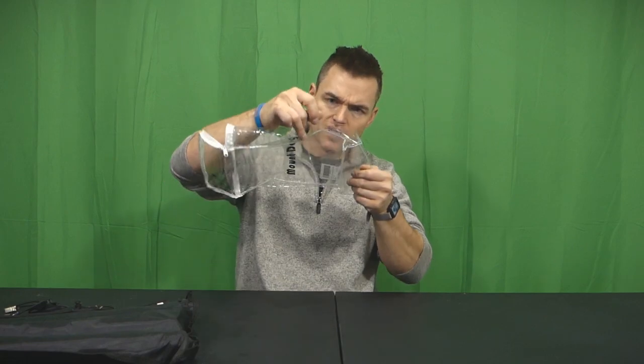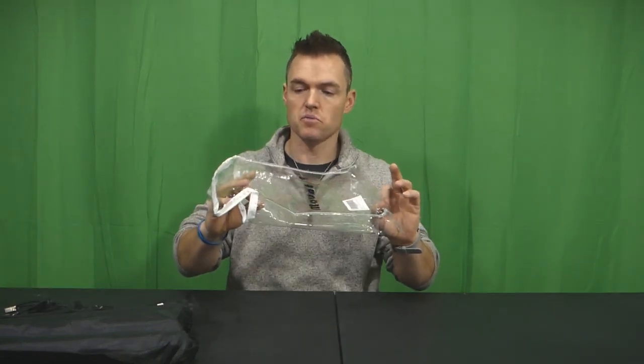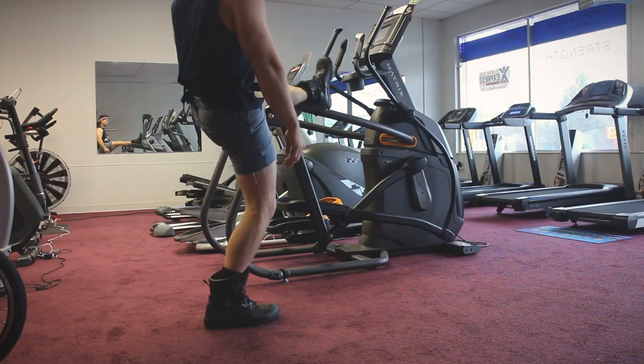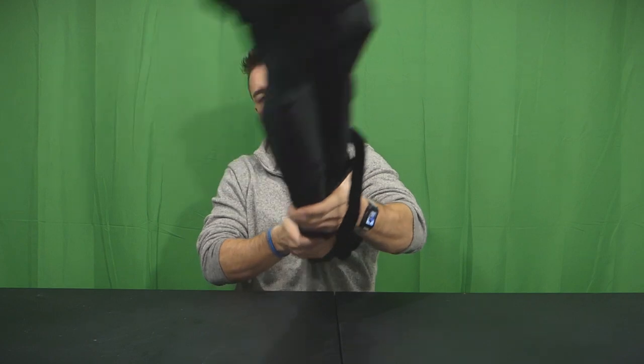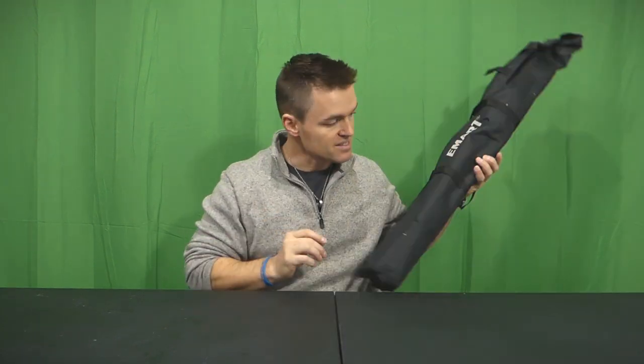We have the clips. The bag did rip a little bit, but that was from when it shipped, so that's fine. These are basically like something that comes with a sheet set for bedsheets. These clips are for retaining the sheet so that if you need them to be stretched, they can actually stretch. The actual stand I picked up on Facebook — they also sell it on Amazon — it's an E-Mart backdrop kit. It's basically just a cross beam and two stands, but this is not a review on that.